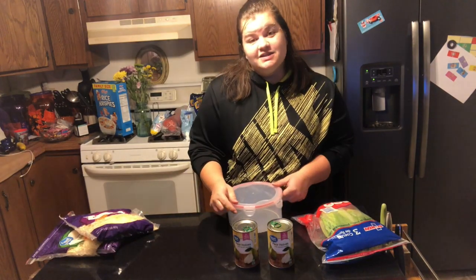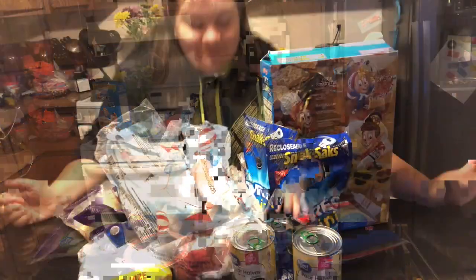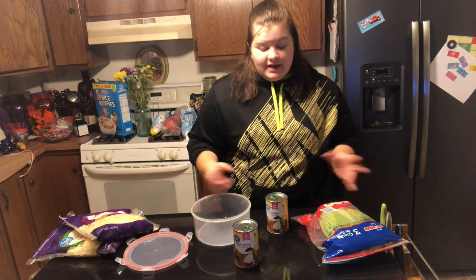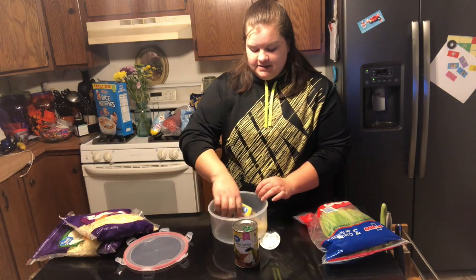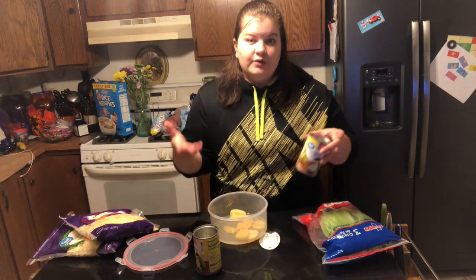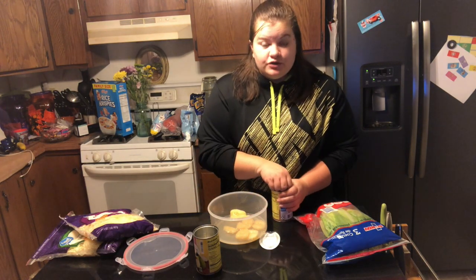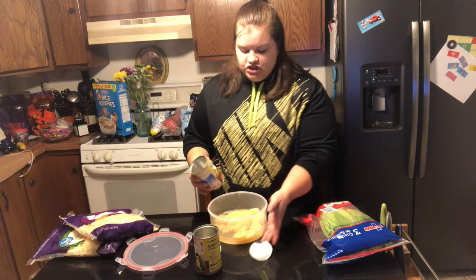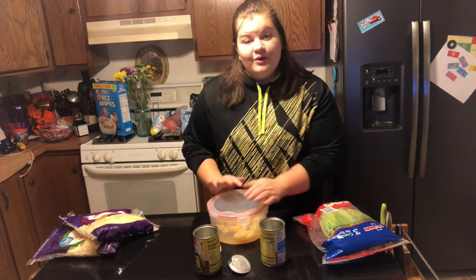One of the things I like to keep on hand is fresh fruit. However, we get paid bi-weekly, so we do our grocery shopping bi-weekly. Fresh fruit — other than apples — doesn't typically last that long. They either get completely eaten up or they start to go bad. One way we can keep fruit on hand during the off week is to put canned fruit in a bowl and pop it into the refrigerator so it's nice and cold. It tastes better than room temperature and it's super easy to get out for the kids. This is a rather large container — I should have got a smaller one — but that'll work for my two cans of pears.